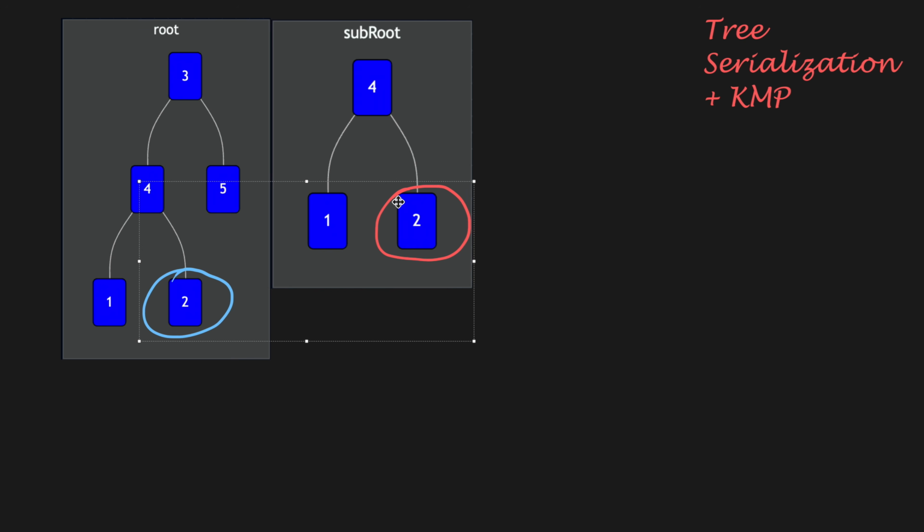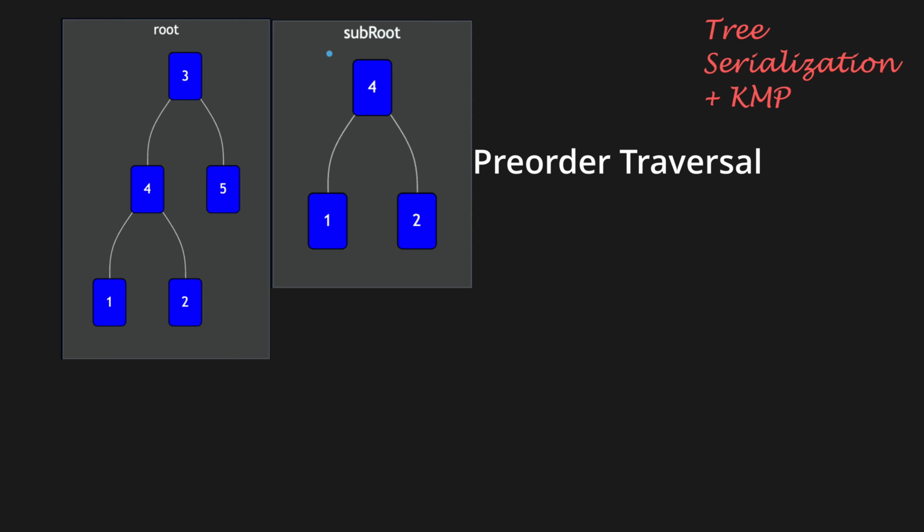And the bottleneck in the first approach was repeatedly comparing nodes, which we can avoid by changing our perspective. Instead of comparing trees node by node, what if we could represent the structure and values of each tree in a more compact form, like a string? And this idea is called tree serialization, where our plan is simple: we convert both the trees, root and subroot, into unique strings, say by performing pre-order or post-order traversal.